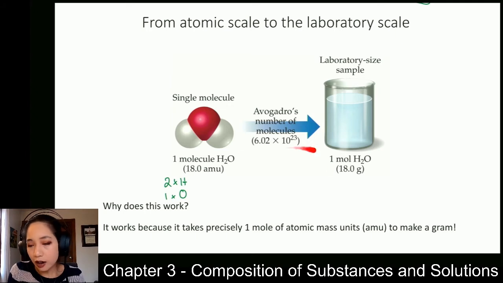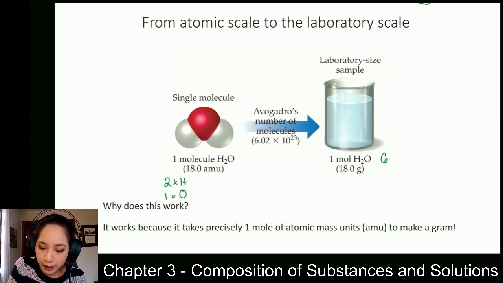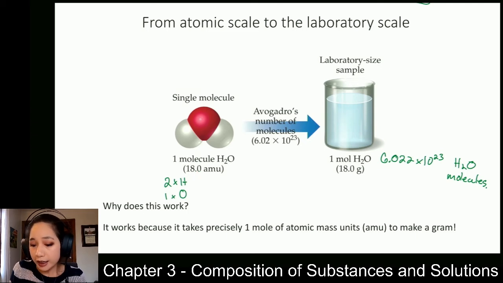So if we apply Avogadro's number, and instead of talking about 1 molecule, let's talk about 6.022 times 10 to the 23 water molecules, instead of 18.0 AMU, this collection of molecules, a mole's worth of water molecules, actually weighs 18.0 grams. And so see how those numbers are the same, it's just the unit is different. And we can measure 18 grams or 18.02 grams in lab. And so that's why the concept of the mole is very important.